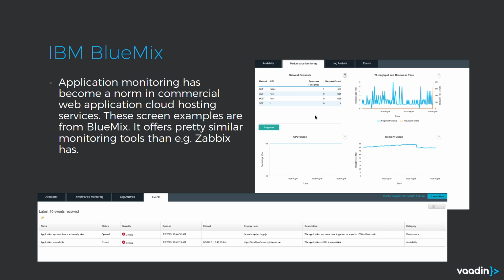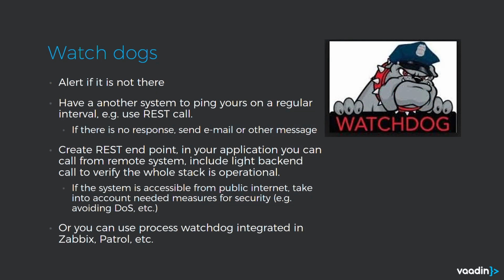Many hosting services nowadays, like IBM Bluemix, actually have the same tools integrated, so that you don't need to install Zabbix or Patrol on your server, but there's a control panel where you deploy the application. There's also a control panel there where you can see mostly the same things, like the network traffic, and also have alerts for the processes and so forth. These tools have integrated watchdogs. In some cases, if you want to go light, you can also create the watchdog yourself.